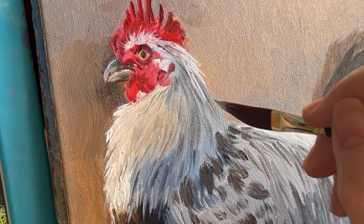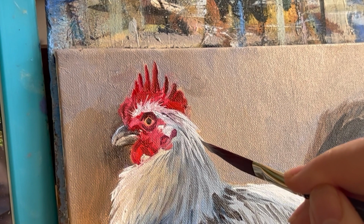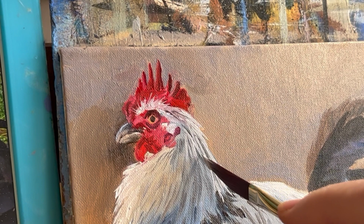So you can see you have to leave the dark color underneath. Let me see if I can zoom out. Depending on the length of the hackle, that feather, I don't want to do that. So you see how I'm just kind of popping it in there? But you want those long, and you want them to fall, and they kind of curve for the bird.